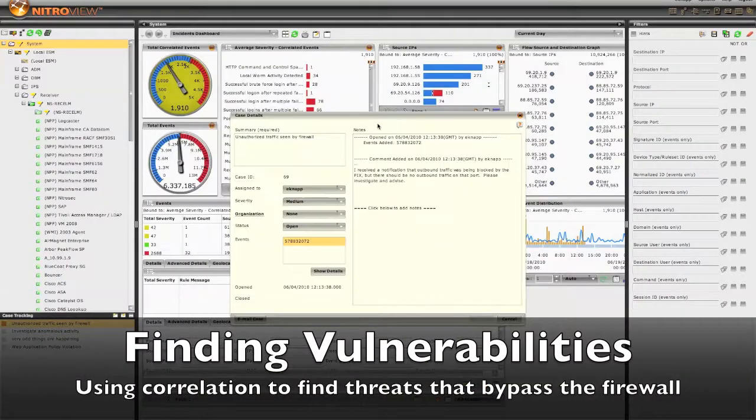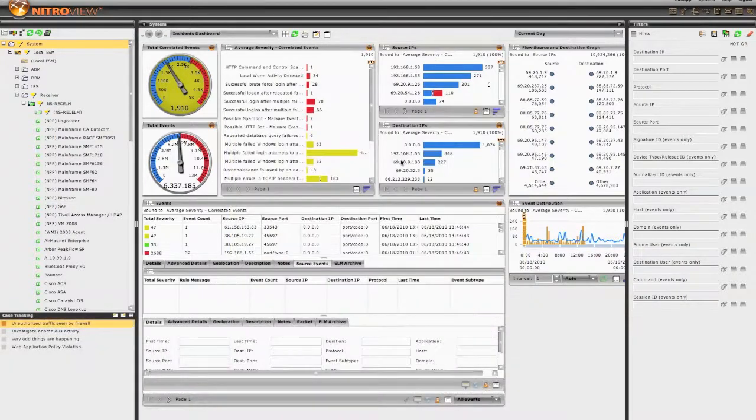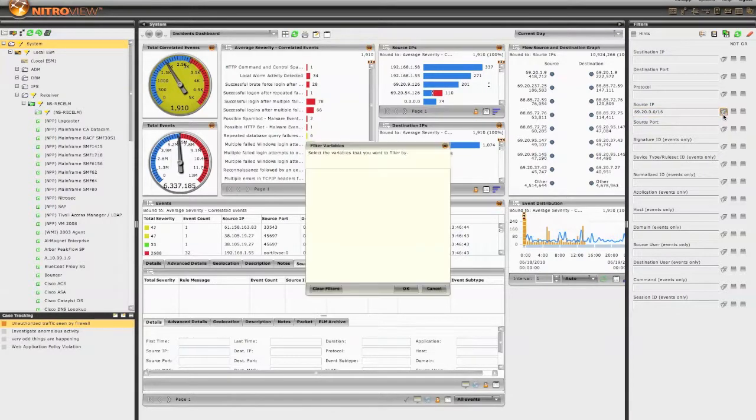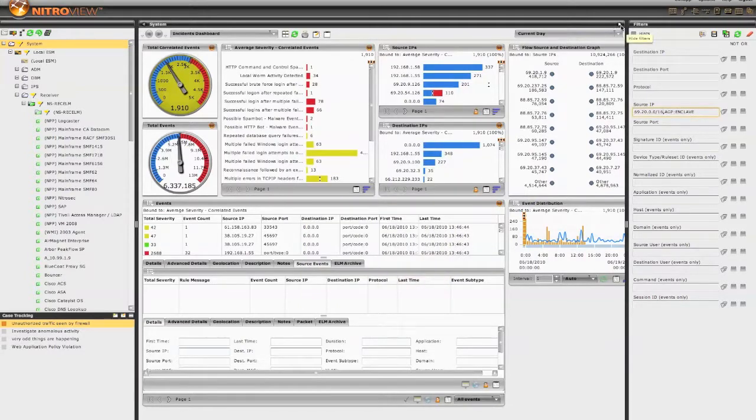Now, I could look at this event singularly, or, because I know it was sourced from an enclave that was secure, I can look specifically at that secure enclave. I happen to know that the IP range for that is the 69.20 Class B CIDR block. However, to make things easier, because not everybody knows the subnet ranges of their devices, we have a dynamically created asset group called Enclave, which accomplishes the same thing.